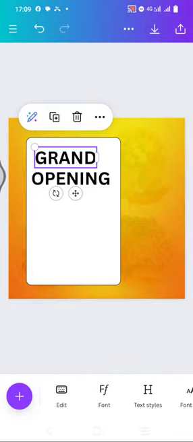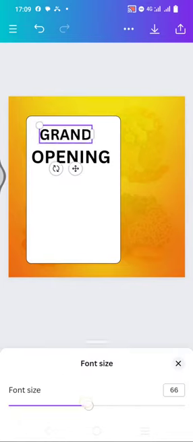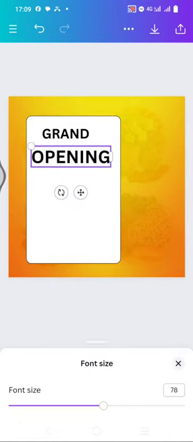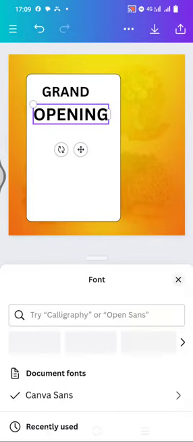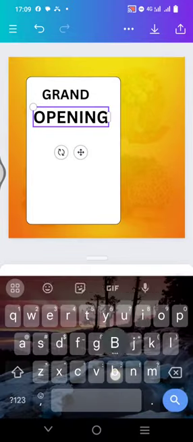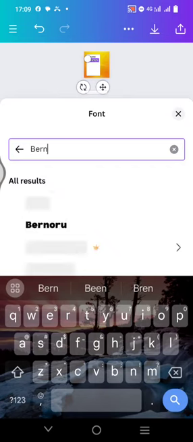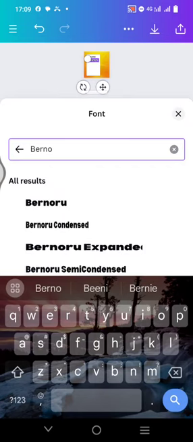Okay, make this grand look a bit smaller by reducing the size. Reduce the size. Come to this place. We increase it and then change the fonts. Click on font. Type Benolo.